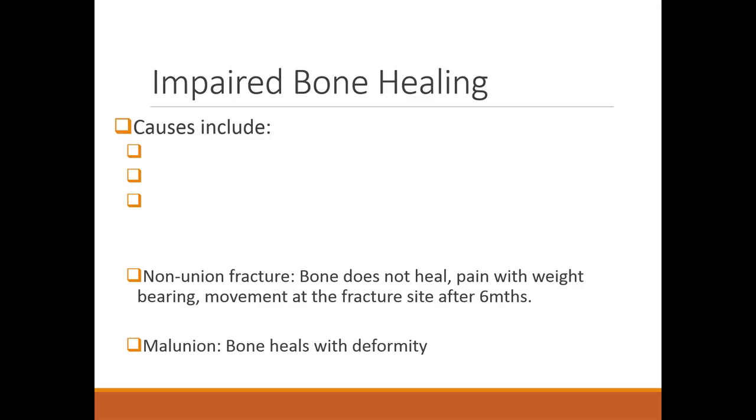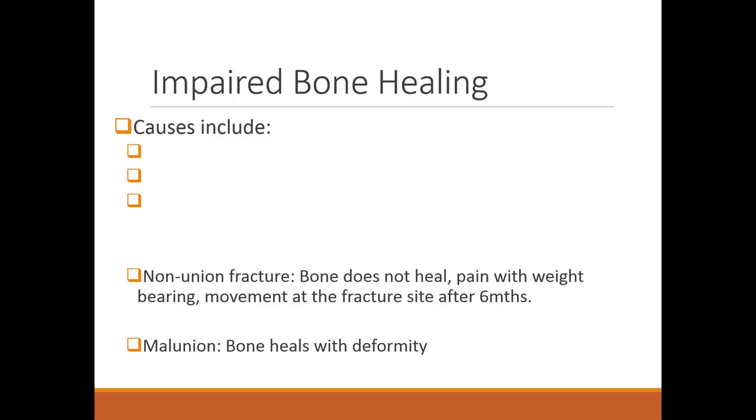So we're going to look at some terms. One of the first terms that I want you to understand is called a malunion, M-A-L union. It's a bone that heals with a deformity. So it either has a deformity, some type of angulation, or an abnormal rotation when it heals. Usually you can see that on x-ray, and so that is called a malunion, a bad union, okay? It healed improperly.